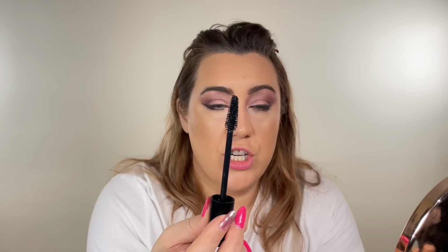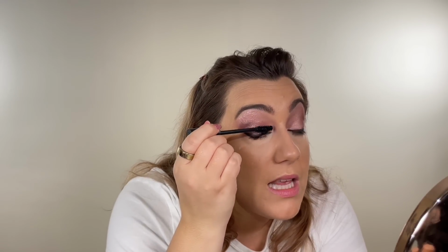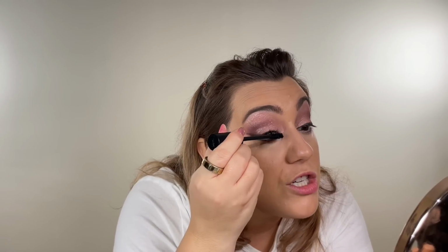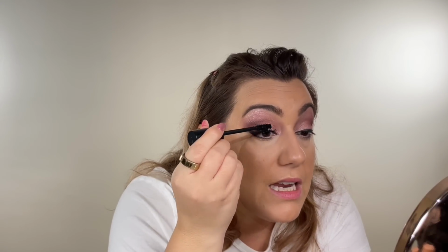Cone shaped brush, really allowing me to get into the depths of the inner area of the eye, to lift, to make a volumized effect, which means that every time I coat my lash with bulk, the lashes themselves are going to look thicker. In between the lash, they're going to look thicker and more close together. And they're also going to look lengthened and full as I continue to load more bulk on.